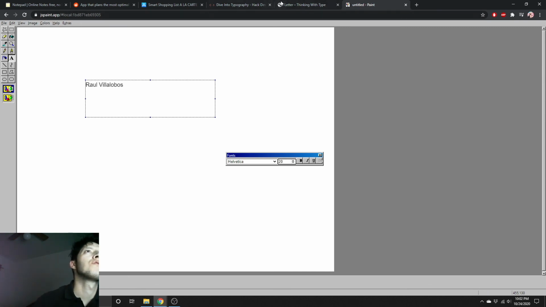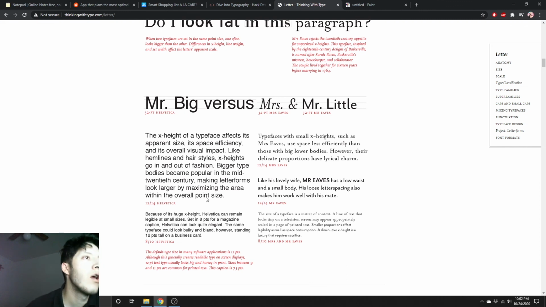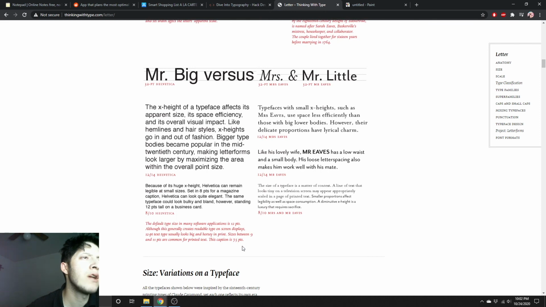But anyways, the same typeface could look bulky and bland, however, standing 12 points tall on a business card. Okay, the default type size in many software applications is 12. For me, it's usually 13.